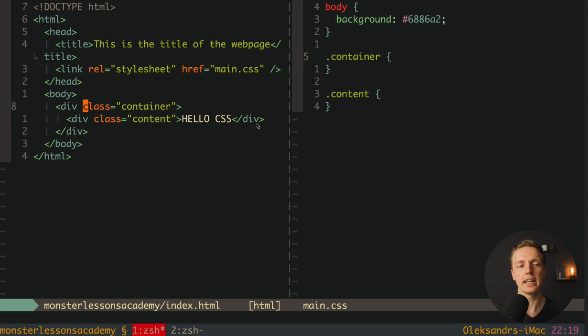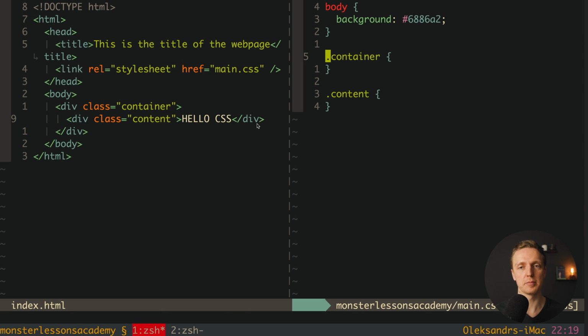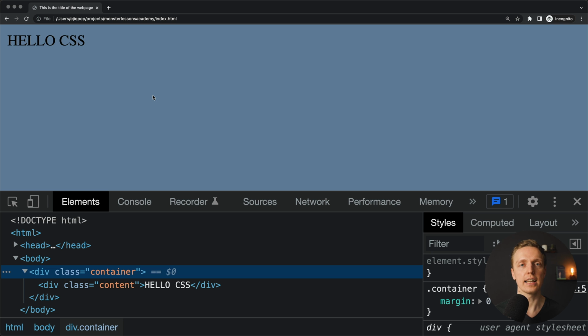Another possibility to center content is margin zero auto. And here, as you can see, I have two divs, first of all container and then a content, just like we did previously. What I want to do is inside container write margin zero auto. As you can see, nothing here is centered. Why is it happening? Because actually our container here takes full width. This is why margin zero auto doesn't do anything.